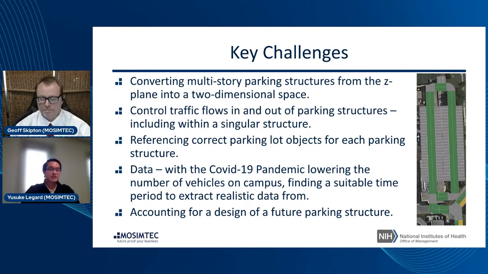And Jeff mentioned earlier the COVID-19 pandemic, and that did cause some data challenges. Given the protocols implemented in response to the pandemic, there are currently fewer vehicles on campus compared to prior years. So we had to find a suitable time period to extract the data in order to run scenarios for a pre-pandemic state, with the thought of what return to campus would look like following the easing of these restrictions.